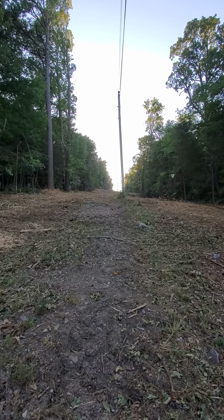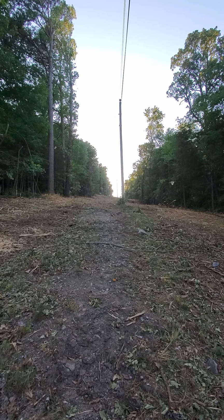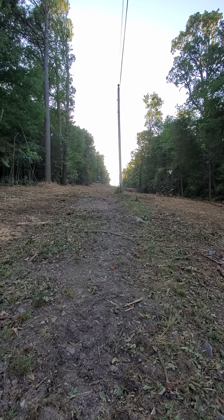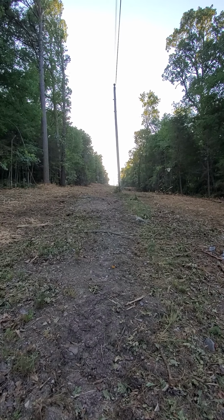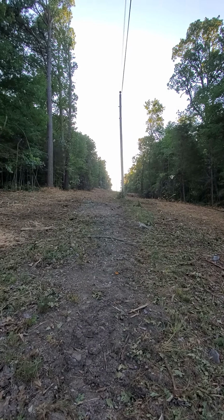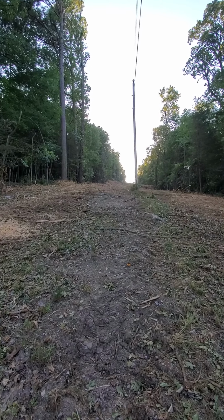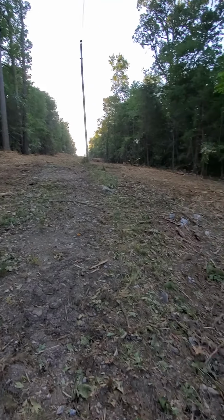So again, a wildflower meadow going up the hillside, up to my property line with a walking path in between. And that way when they come back 5 or 10 years from now, if I'm maintaining it as a meadow, they're not going to need to do anything until they get past my property line, and I like the sound of that. Anyway, just thoughts. Not going to happen this year, so who knows? We'll see what the future holds.